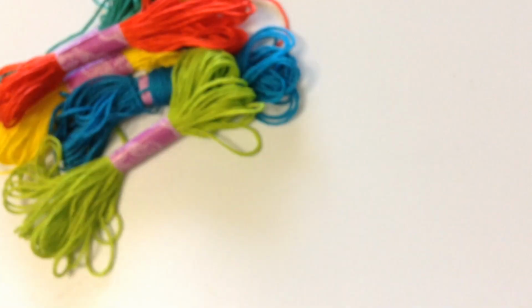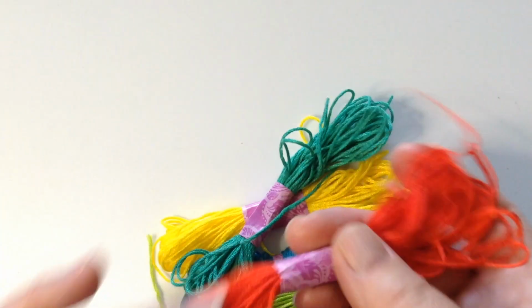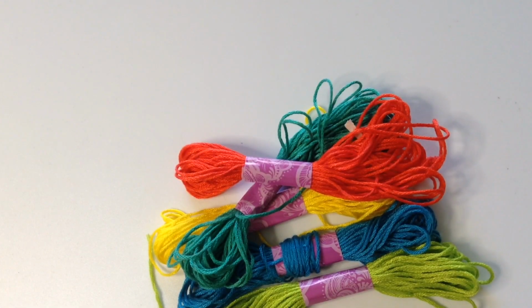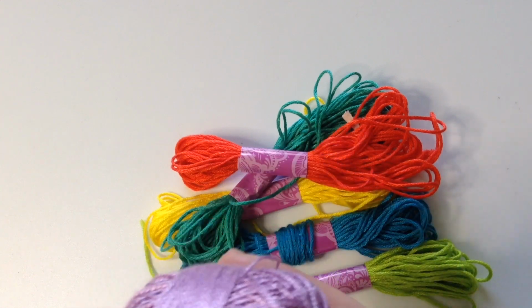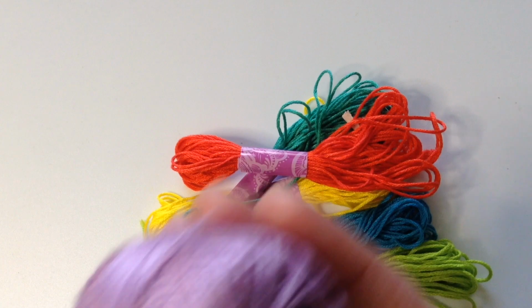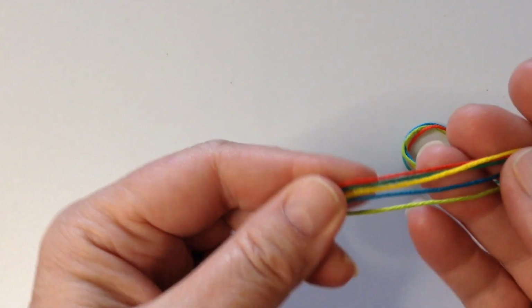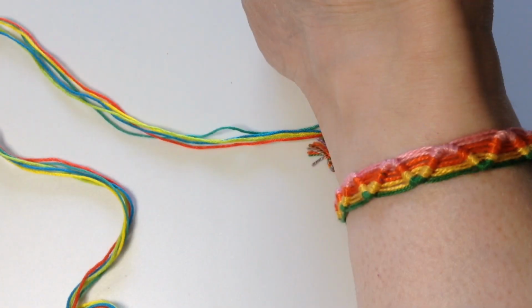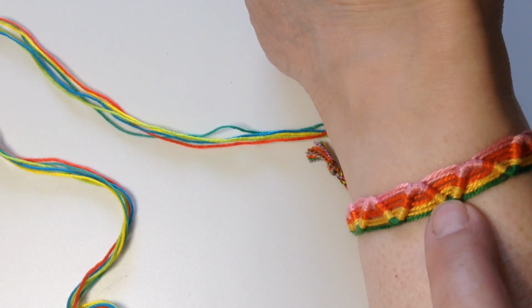So let's get started. You'll want to start with picking out the colors that you want. So I'm going to use these, and these are embroidery thread. But you know, you can use a lot of different resources. I also have crochet thread, and the one that I showed you on my ankle is actually made of this crochet thread. So probably any kind of string, experiment with it and have fun. So you're going to want to pick your colors. You can use whatever colors you want, as many as you want. In my ankle bracelet, I used 4 strands of each color, and I used 4 colors.